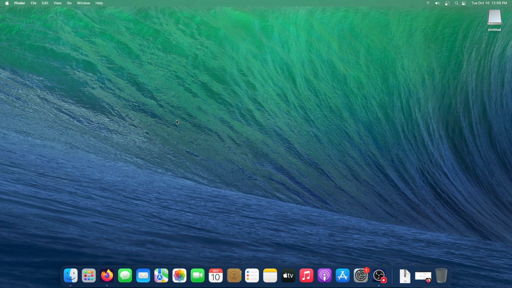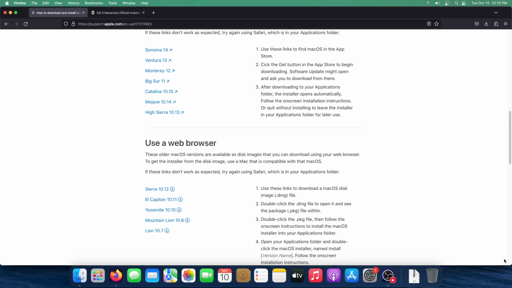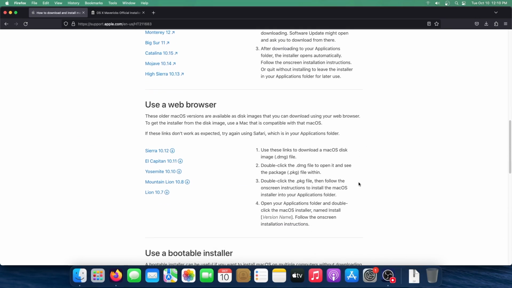So yeah, the first thing you'll need to do is download the Install macOS Mavericks app. But unfortunately, you can't officially get that from Apple. Here's the download macOS page, and as you can see, they have 10.7, 10.8, and they go straight to 10.10. They do not offer a download of Mavericks. And there's also not an App Store page for it anymore. It has also been taken down.